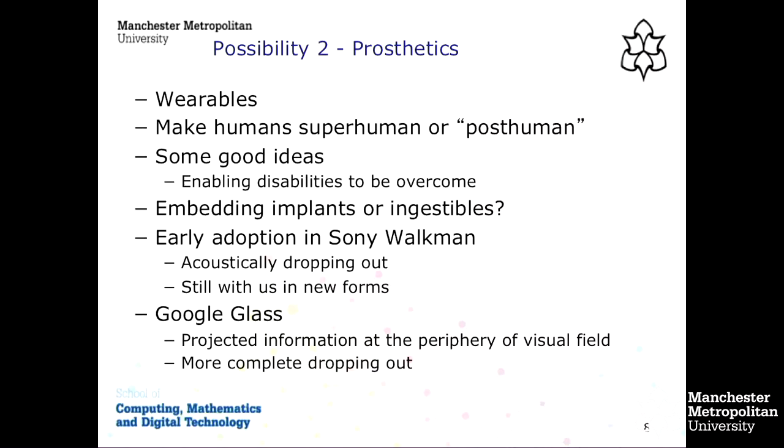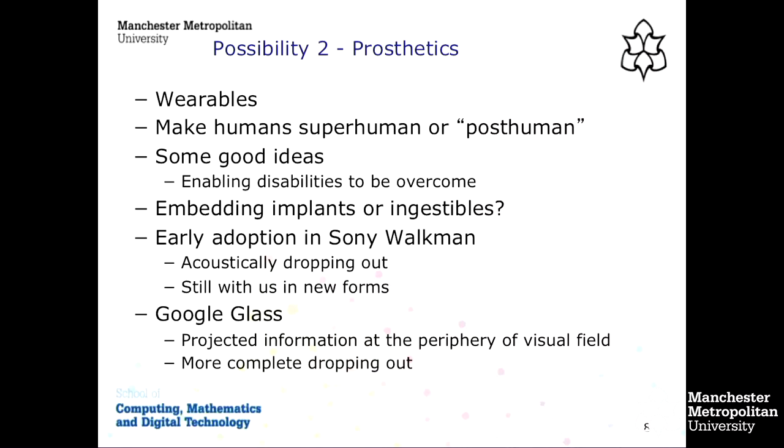Now this might mean embedding implants. You have possibly heard about people having RFID chips embedded in their hands to be able to open doors. There are swallowable medical diagnosis tools, where you swallow a pill and it traces around your body, measuring different chemical qualities as it goes round. All sorts of wearables, ingestibles, those sorts of things. And it's been around us for quite some time.